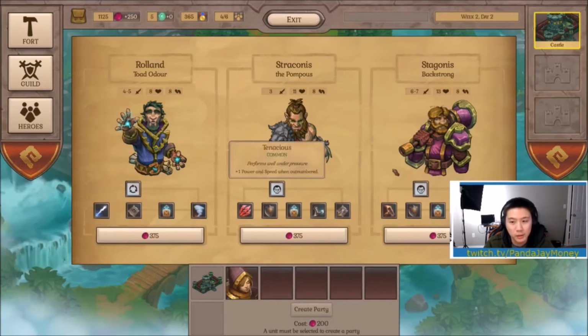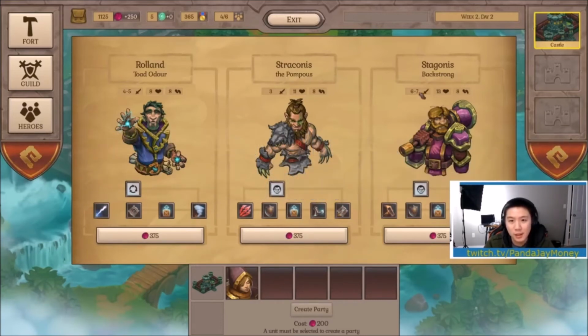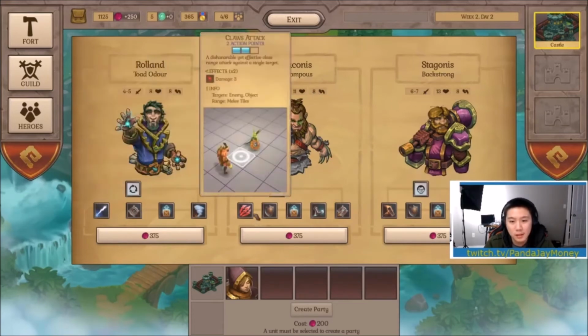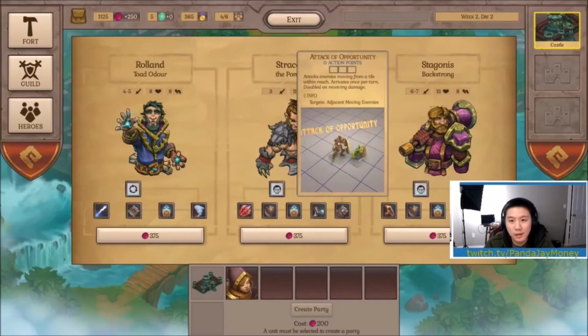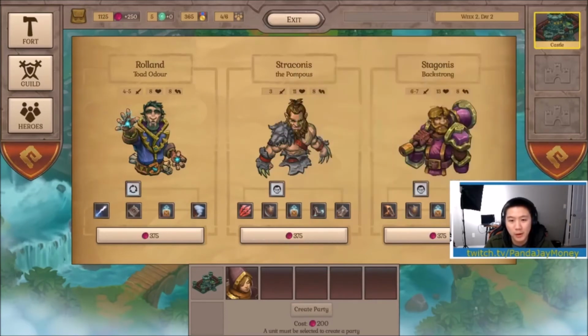I would have loved to see more customization in the character aesthetics. You can only customize name, color, and see a gender difference in looks for each class. It would have been nice to be able to customize each individual character and how they looked and appeared more than just the color of their armor.